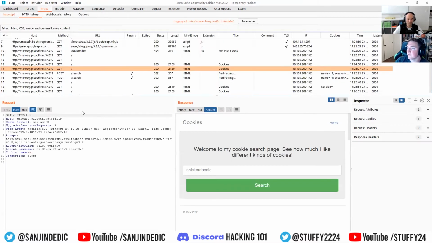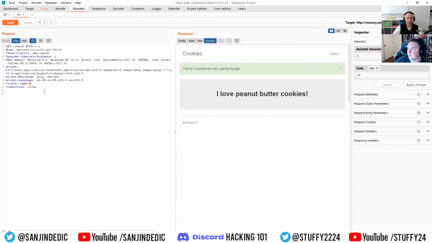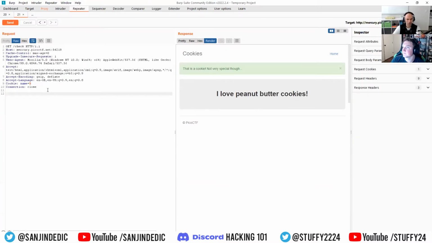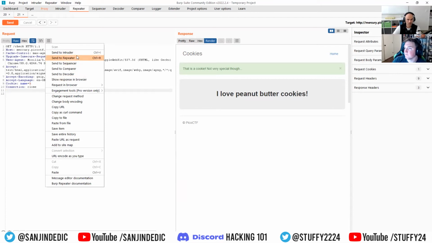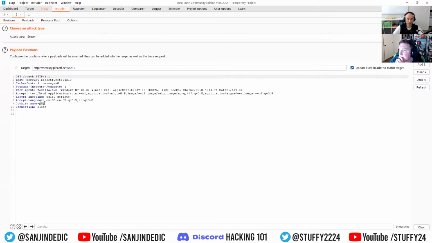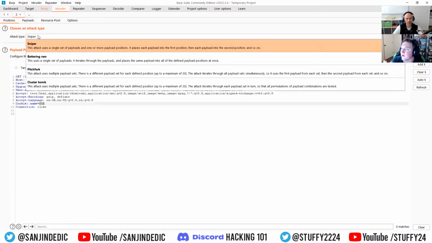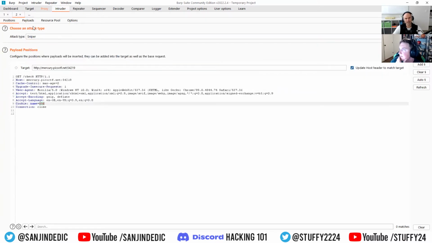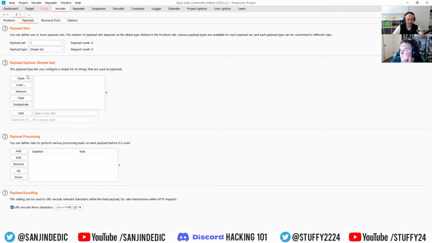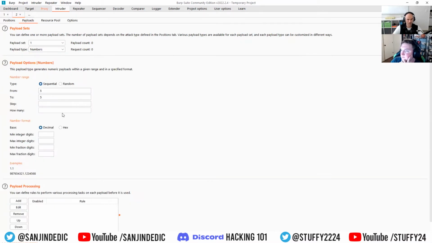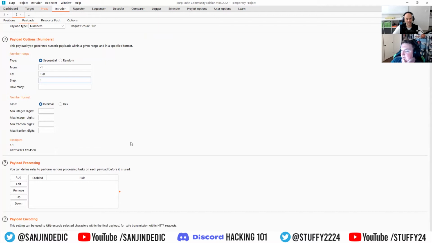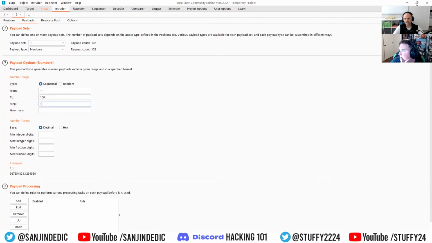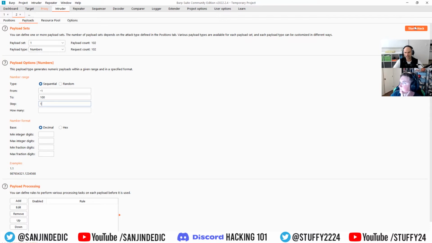Yep, you can do all kinds of them. Can I send it to the intruder from the repeater? Like that? Action. Yep, send to intruder. It'll just send that packet. In the intruder, see, we got the name is 5. And you notice it auto found it too. And then in the payloads, I just did numbers, from -1 to 100, and the step was 1. Yep, this is why Burp Suite's so nice. And I think the start attack button is here.